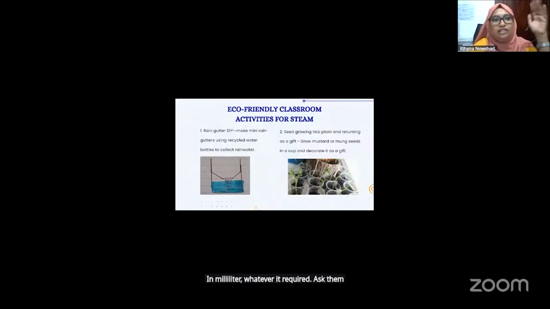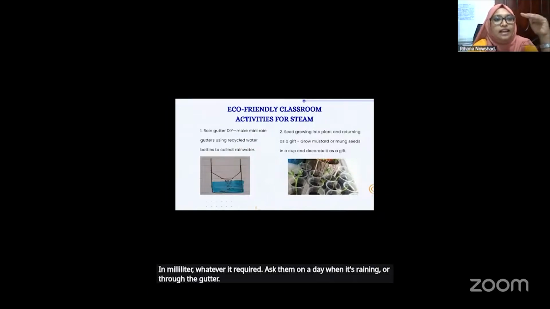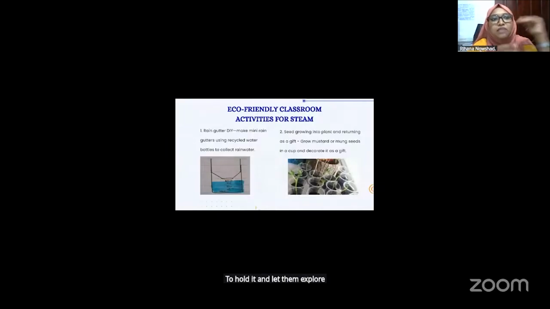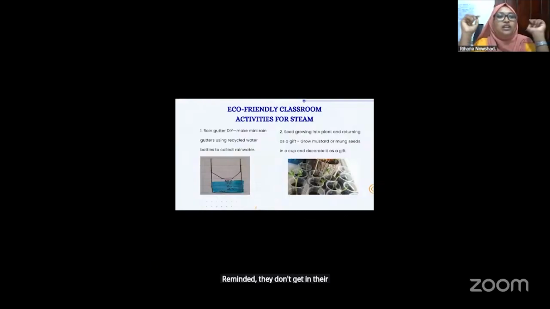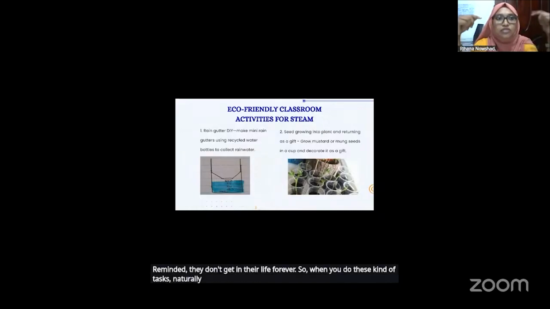On a day when it's raining, ask them to hold it under the gutter and let them explore the measurement themselves. Don't just bring a bottle or a bucket of water, pour it and ask them to value it. They won't remember it. When they explore naturally, it stays in their minds forever.